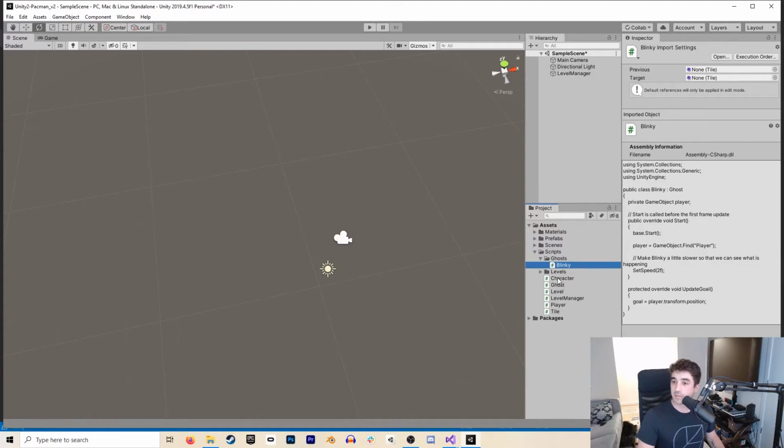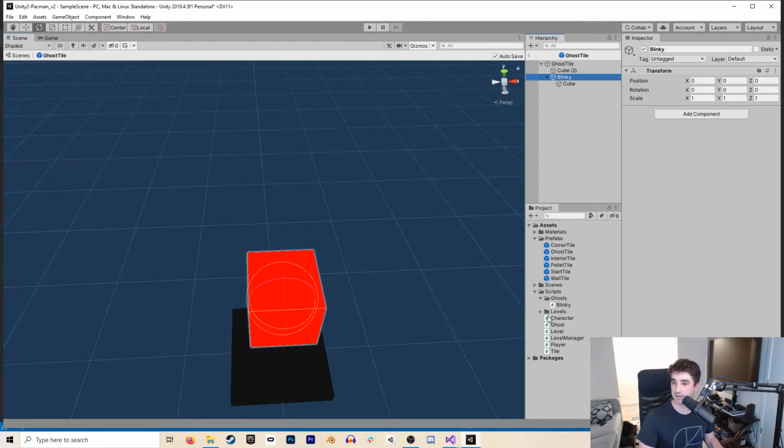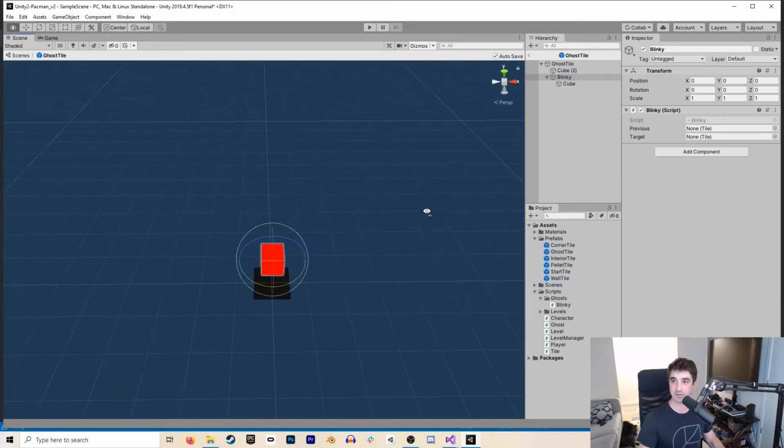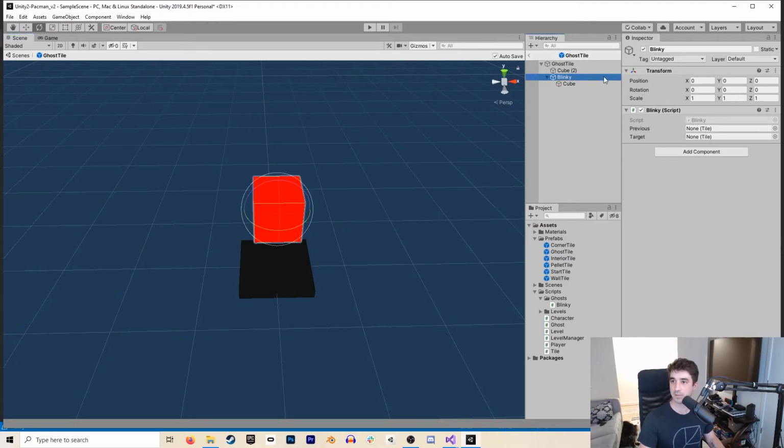Okay, we have our prefab, which is where Blinky exists. So there's Blinky, and we need to give Blinky the Blinky script. Here we go. It's got a target and a previous that it's inherited from character. Let's go ahead and assign those. Similar to how we did before, those are just going to be the tile it spawns on.